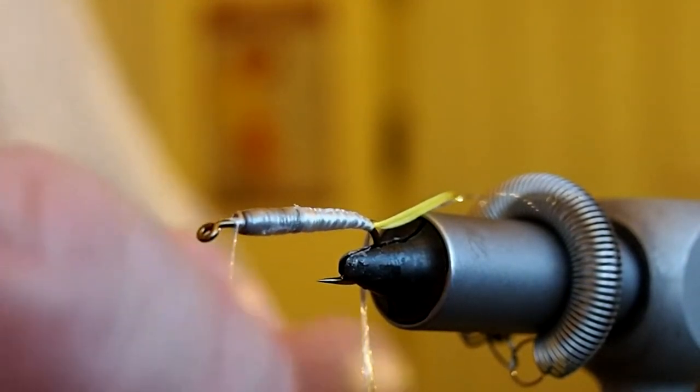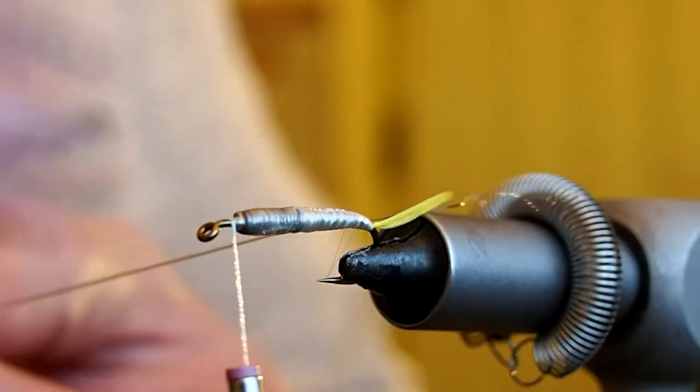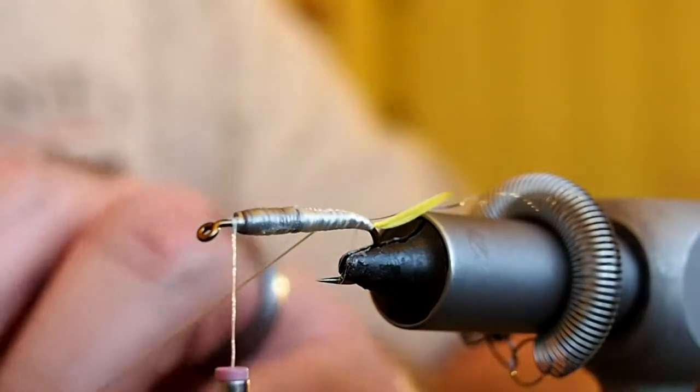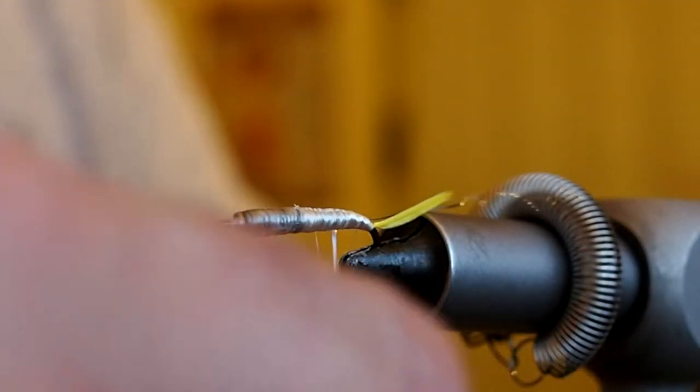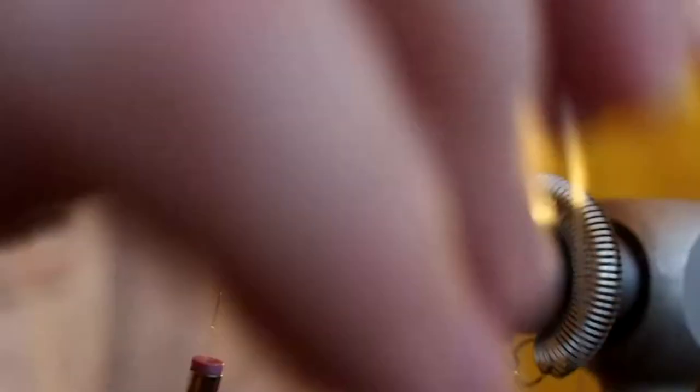Go ahead and advance our thread, and then begin to wrap the body with our floss. You want to do this as delicately as possible, or else you'll start to fray your floss, even with your fingertips. So a light hand is helpful. Sometimes easier said than done. Just take your time.